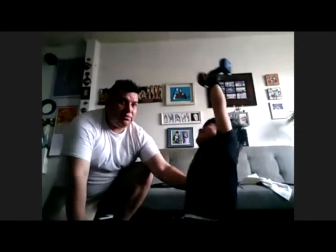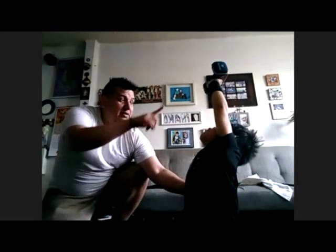Begin with the leg bent on the same side that is holding the weight. Quiero que comienza con la pierna doblada del mismo lado que está sosteniendo el peso.